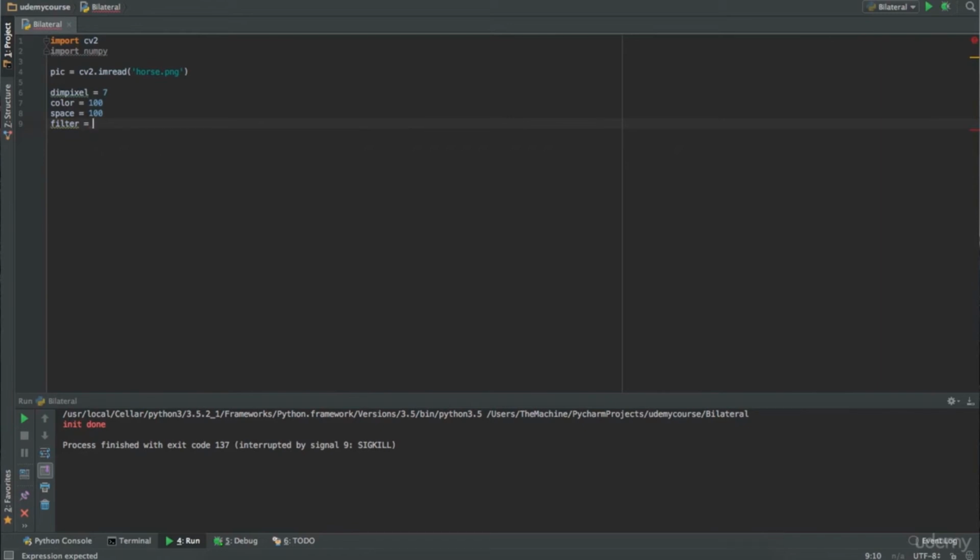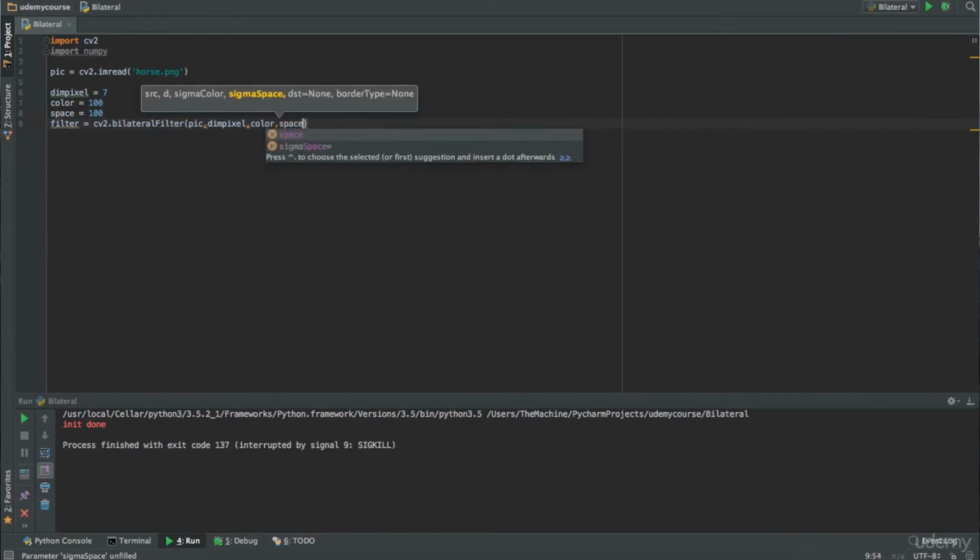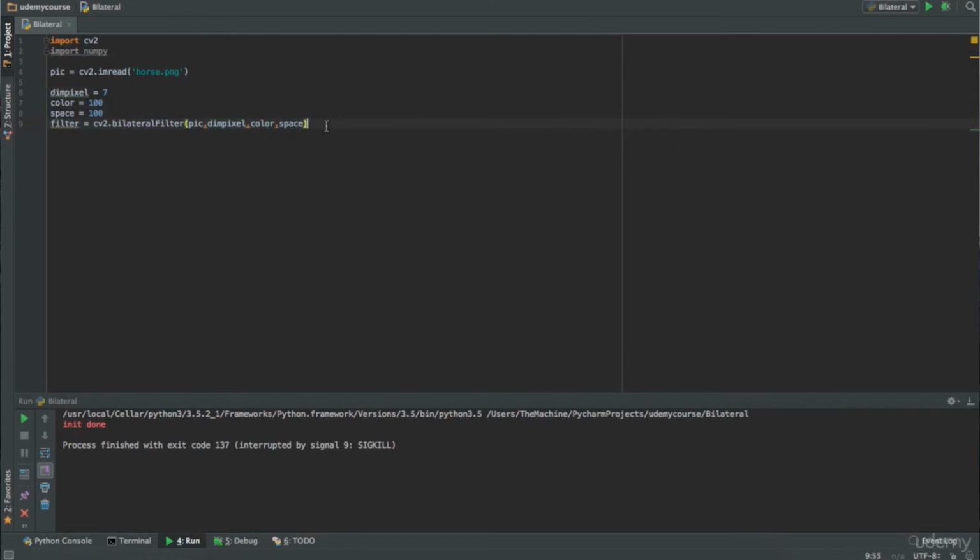The name is bilateral filter. And you'll take our source picture and pixel diameter, color, and this how far or the space argument, and then I'm going to show it.